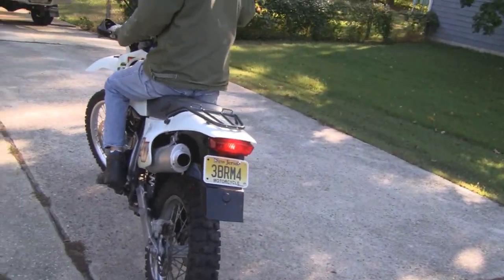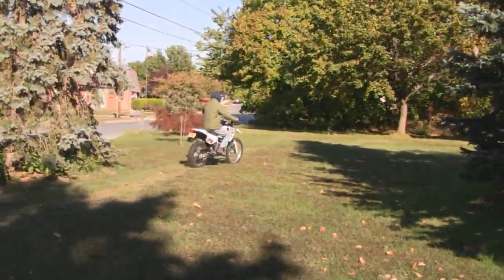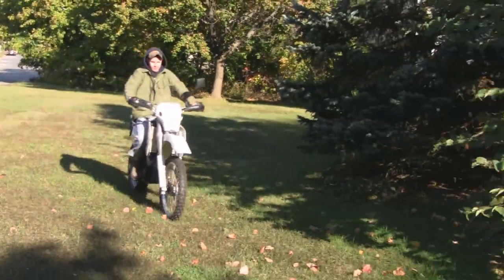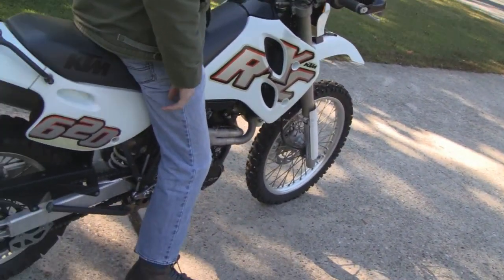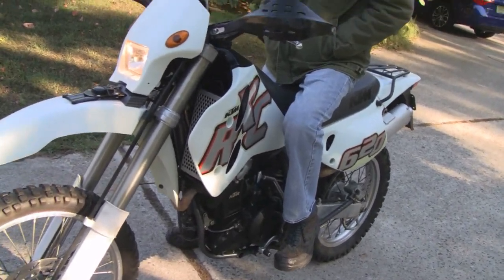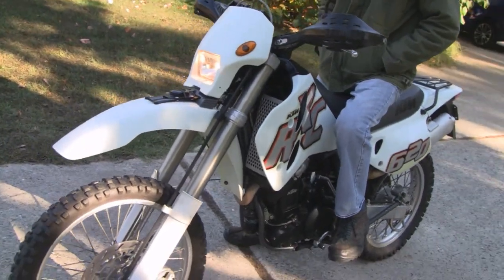It's a really nice bike — not so little anymore though! He's going to college now and that'll save him a lot of money on fuel and stuff. That's a lot of motor there. Very nice — good luck with it buddy! Oh, and I forgot to mention — check out little dirt bike's channel, give him a little support over there. I'll link to his channel. See you again, tubes!